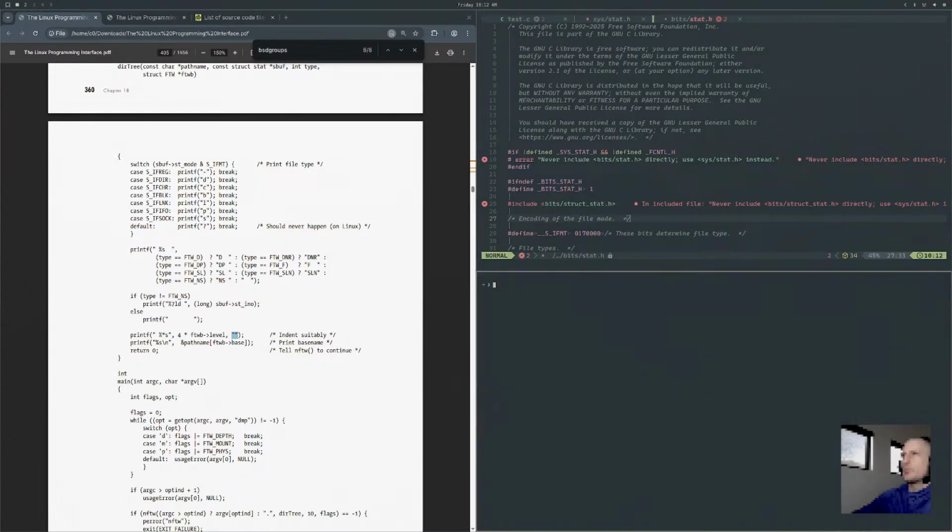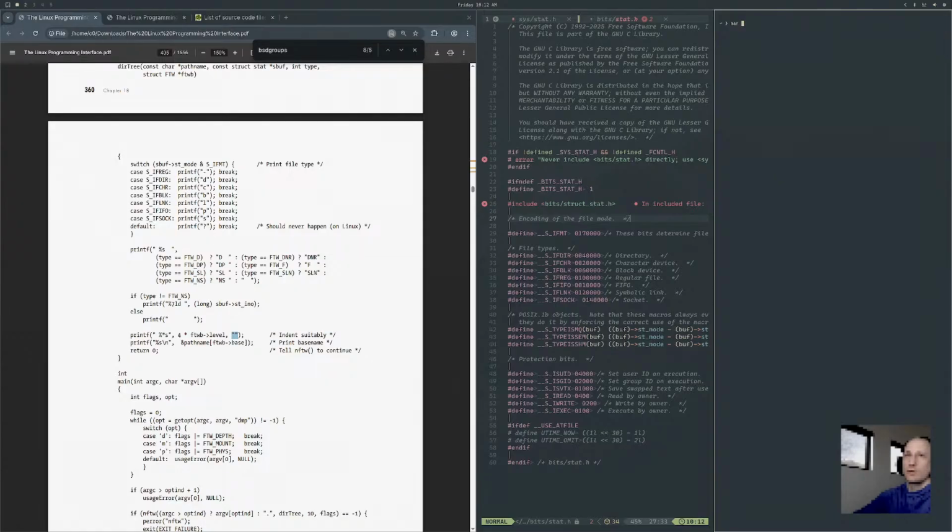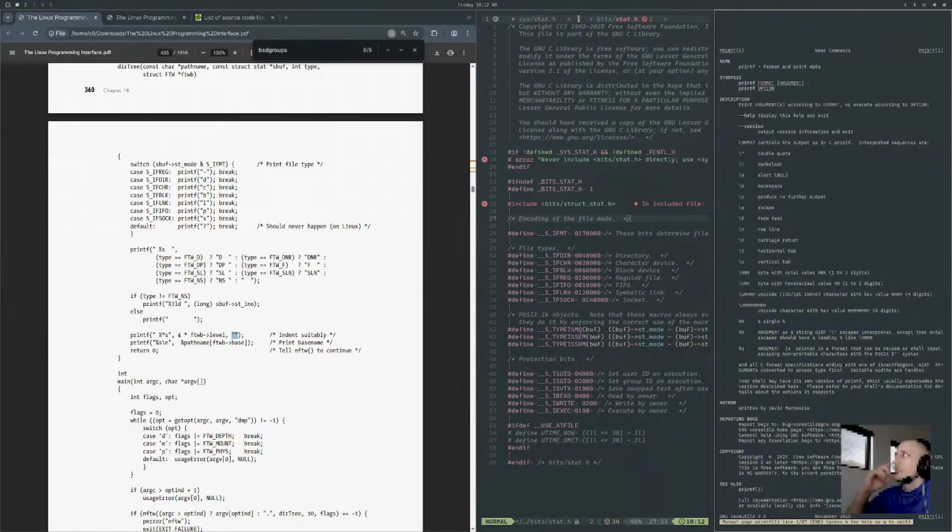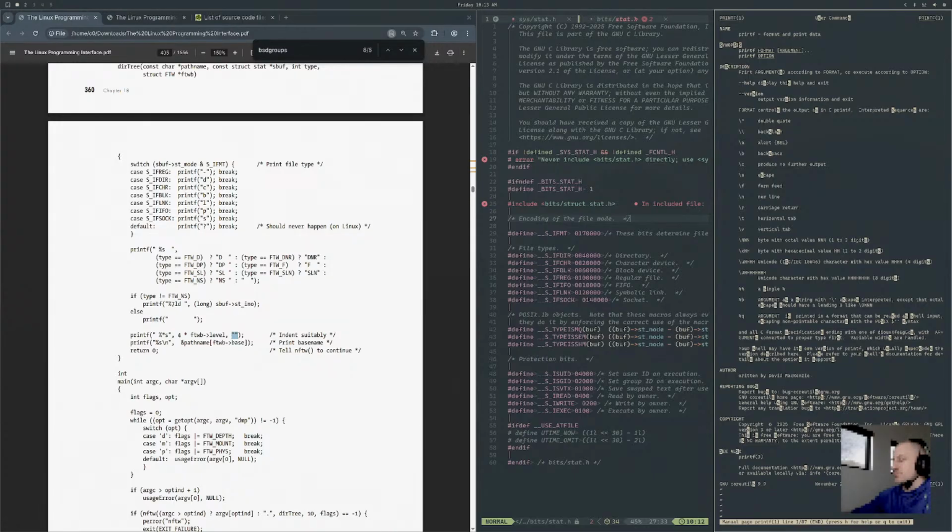Maybe if we pull up a man page for printf, and then we search for percent star s, which of course has some special meaning. So maybe we just search for percent s. It's not even there. Format.